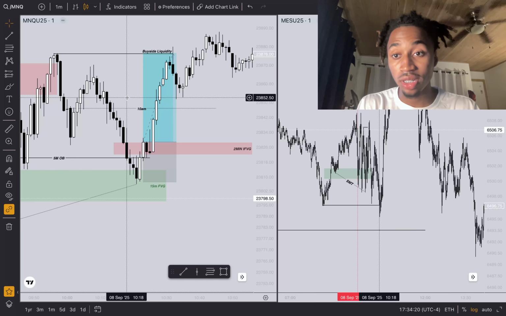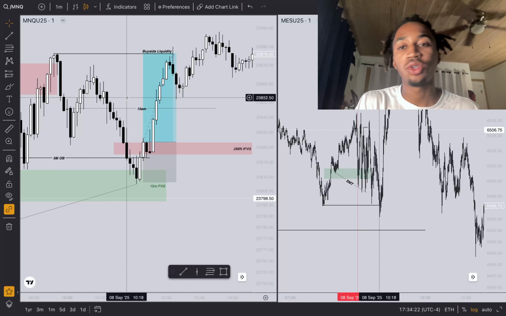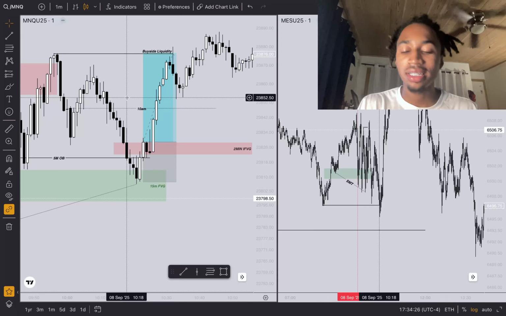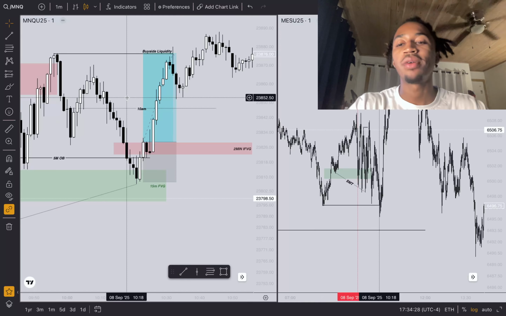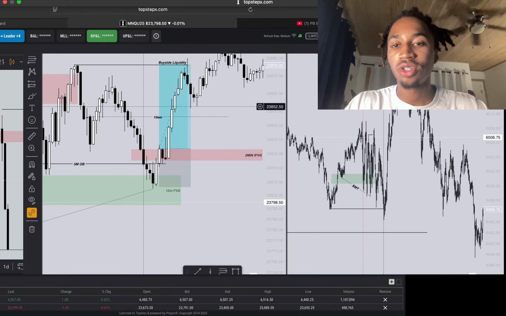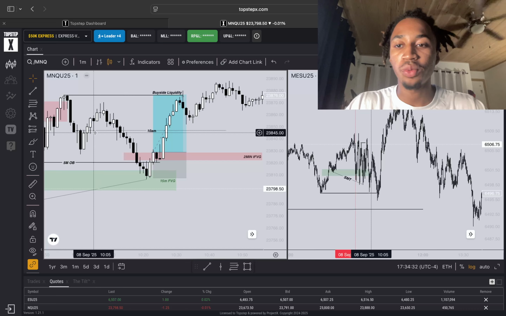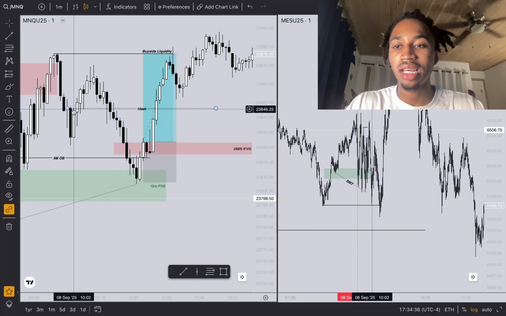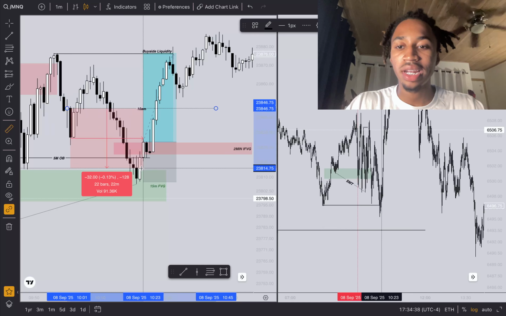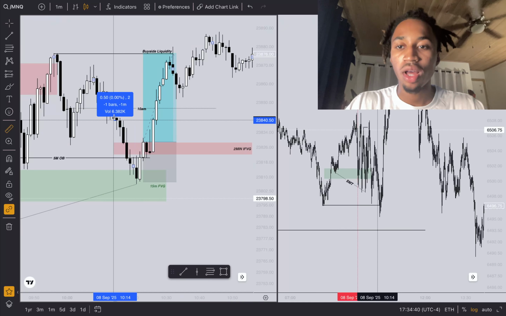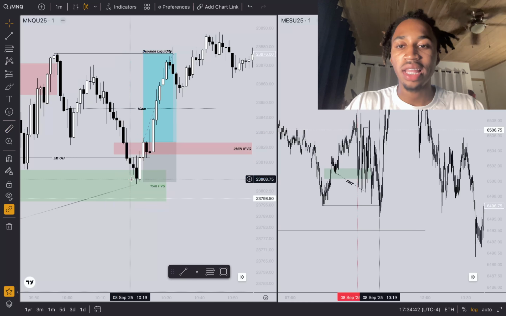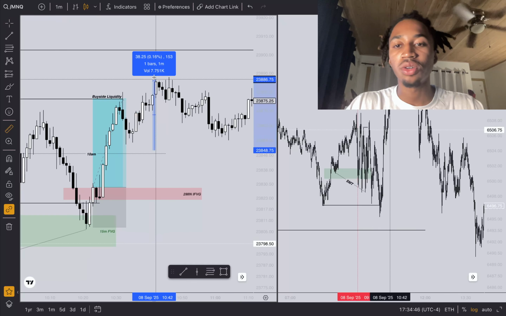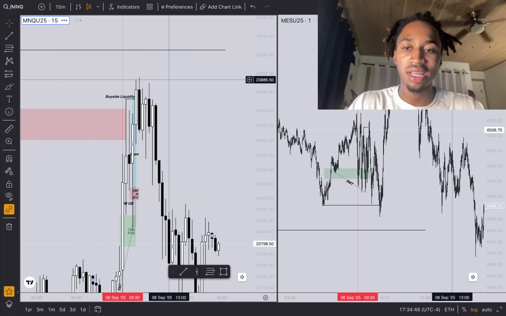So I did not enter this because I was already up $2,000 on the day across 5 accounts. So I was just like, you know what, I'm fine, not taking another win, just building my buffers, building my accounts back. So I did not participate in this trade, but we did have a nice textbook setup that formed. Also, because 10 a.m. opened off this candle, we made a nice move lower. So at 10 a.m., open low and then a high close.